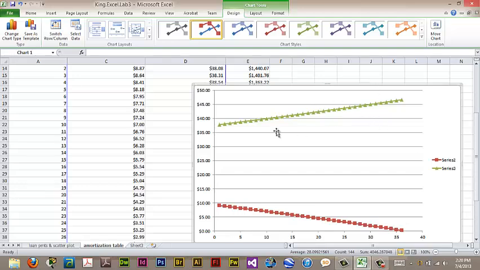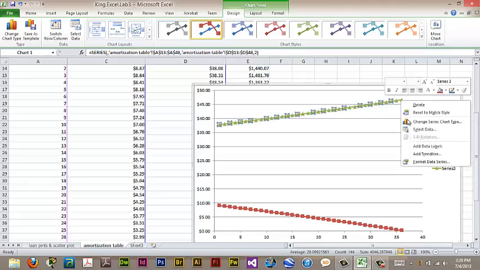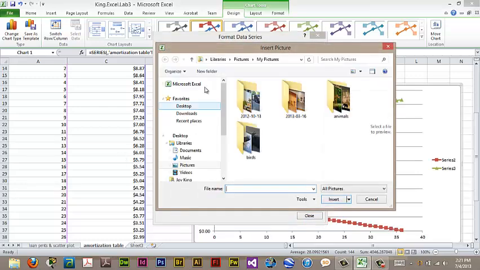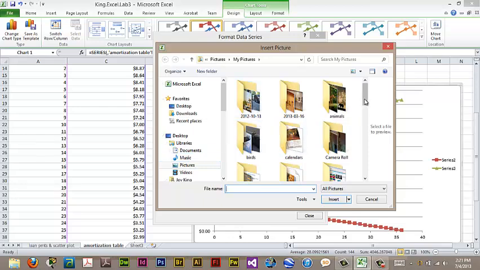You can add it, but right now I just wanted to show you how to add different markers. So if you click on one and get the whole data series lit, you go down here to Format Data Series and go down here to Marker Options, and we want to build in. We can include a picture, which is what I wanted to show you.